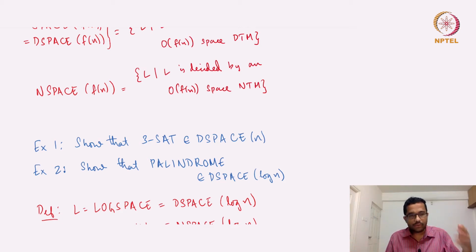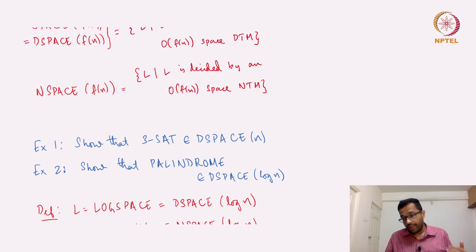So you could just cycle through all the possible assignments, and once you have an assignment, let's say you fix 1 0 1 0 1 or something like that, then plugging in this assignment and testing in the formula whether it is a satisfying assignment or not can be done in linear space. Again, this is not so hard to see, you can work that out. So satisfiability, or at least 3SAT, is in DSPACE(n), right? Because 3SAT has a certain structure.